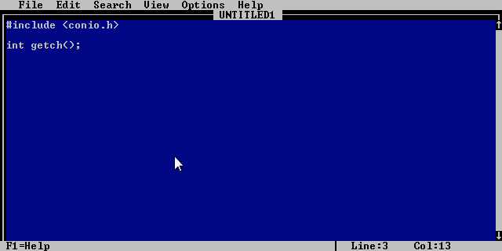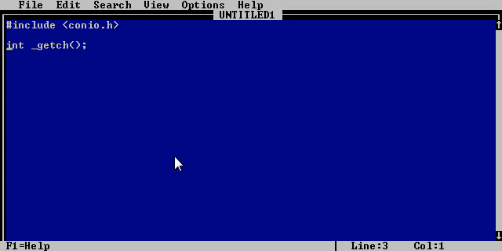Now actually, nowadays, we put an underscore. And if you look at the help, it says it waits until a key is available and returns the value.